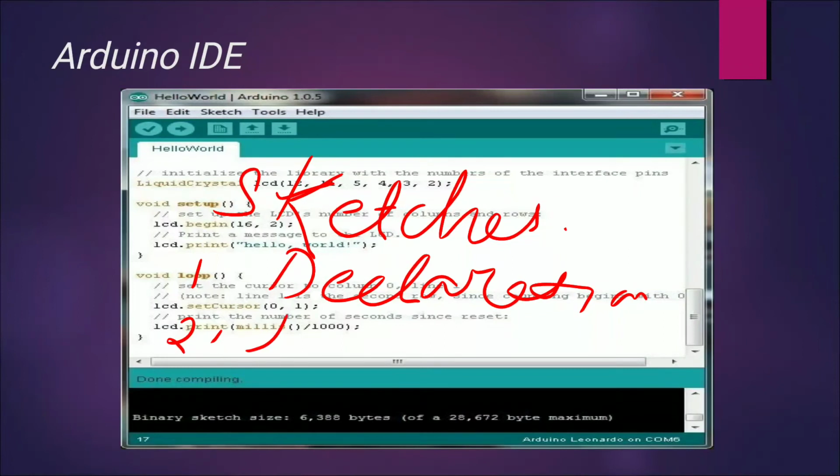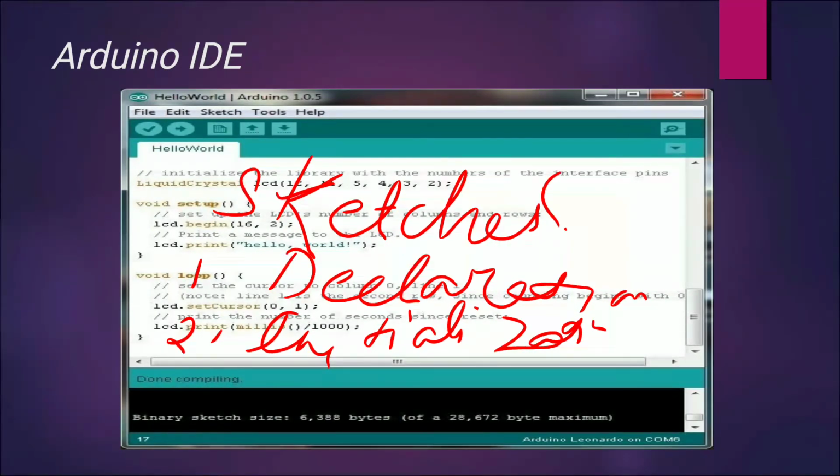Second one, initialization, is written in the setup function. And third one is the control code, which is written in the loop function.